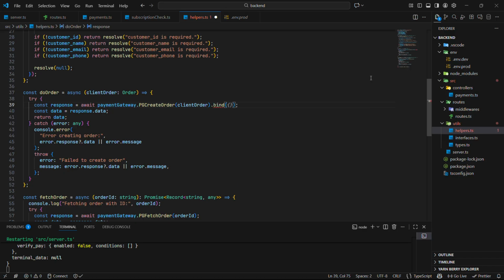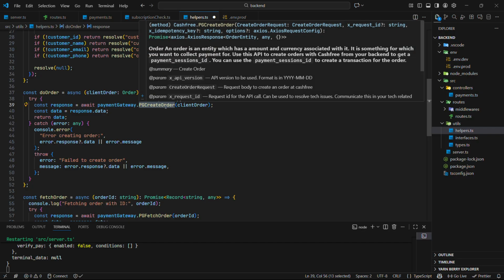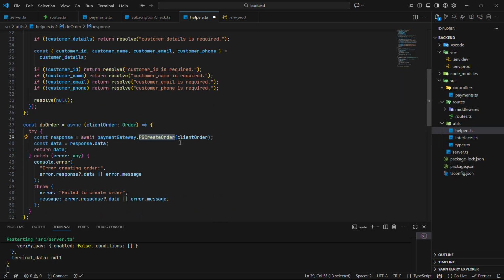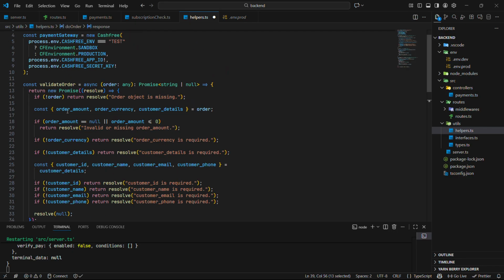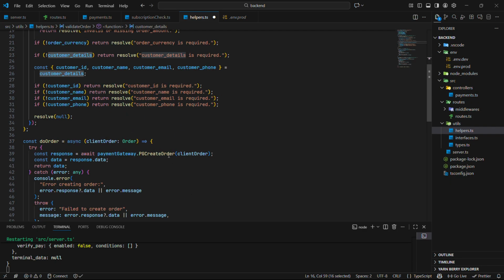We can do that differently, but if we need any customizations, like our scenario, we have not customized any properties, order amount, order currency, order details, then we need to rewrite or re-engineer this method.